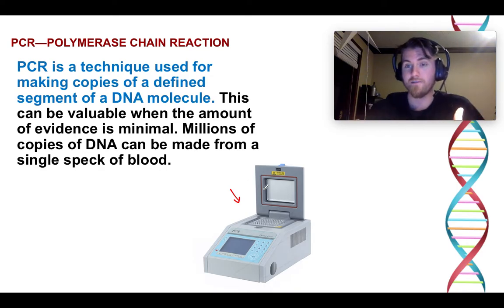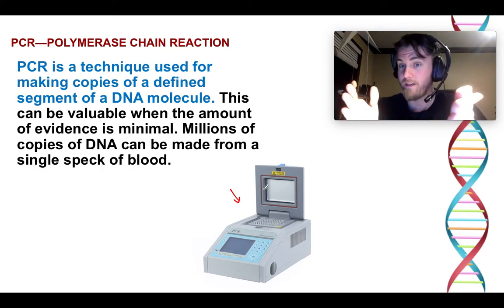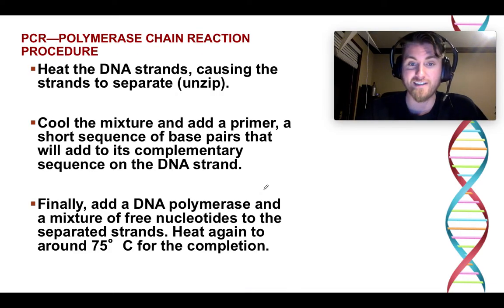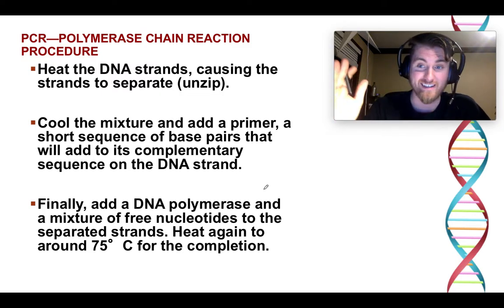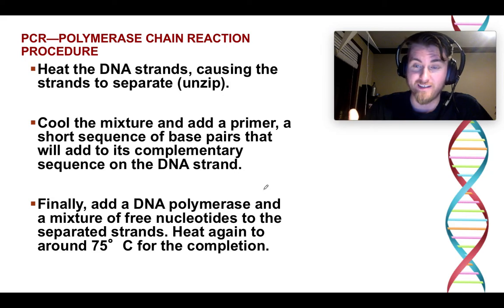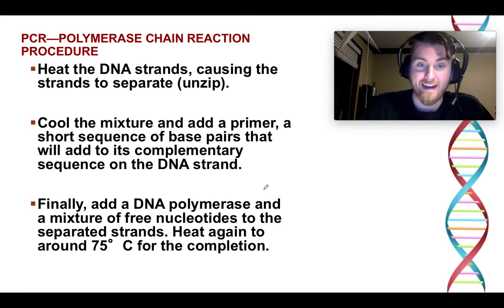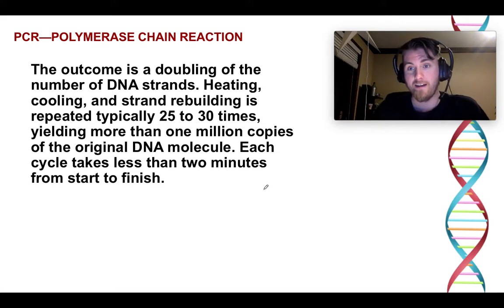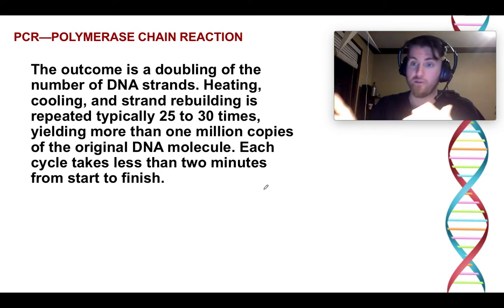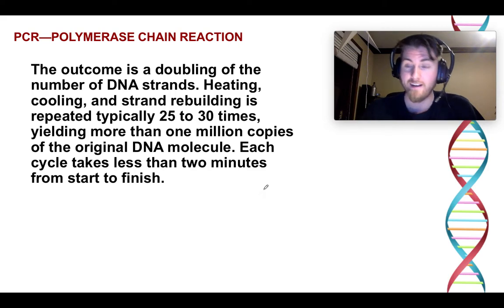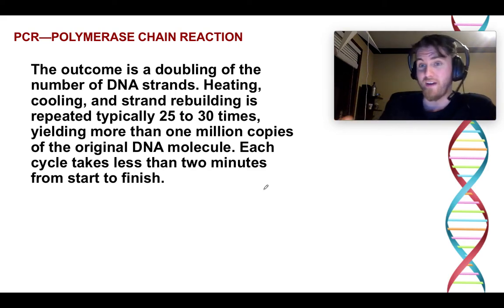So what they do is they first cut it through RFLP, then they multiply this DNA time after time, and every single time it matches it half and half. What I mean by that is that the DNA literally splits, you add a primer, and with this primer it doubles the amount of DNA every single time you put it through a PCR machine. So if you have one, then you have two, four, eight, 16, the entire way. But they usually do it 25 to 30 times.